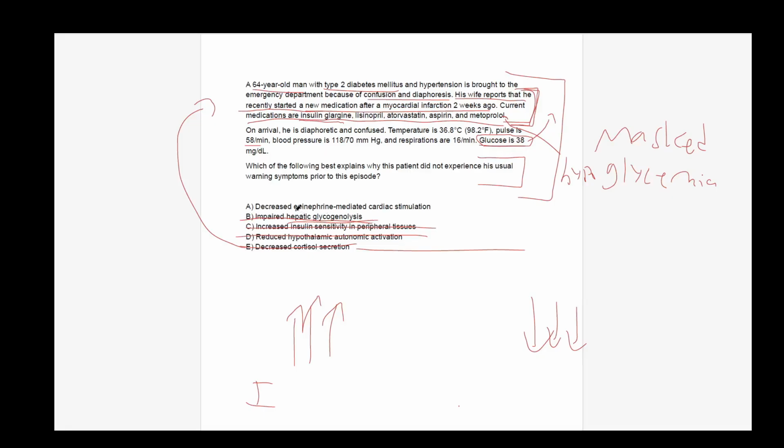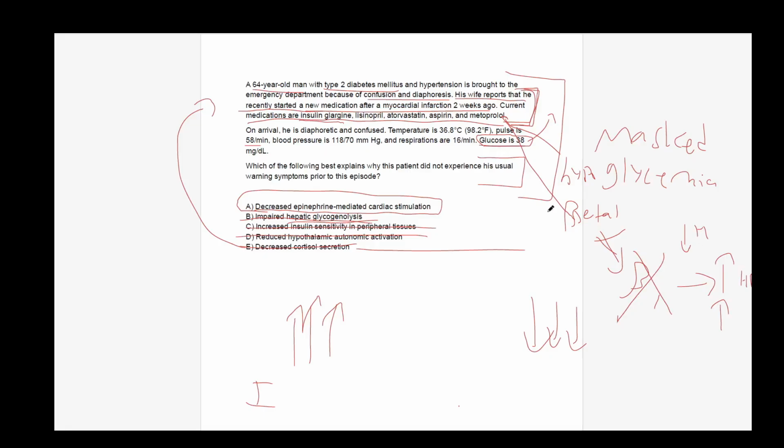The actual symptoms are being caused by a decreased epinephrine-mediated cardiac stimulation. What does that mean, guys? It means the heart has beta-1 receptors. Beta-1 receptors normally lead to tachycardia, increased heart rate, okay? They lead to increased heart rate, increased contractility, and they cause the heart to basically go into a sympathetic drive. When you're blocking this with a beta blocker, with metoprolol, you're essentially decreasing the heart rate, you're decreasing the contractility, you're letting the heart take a rest.